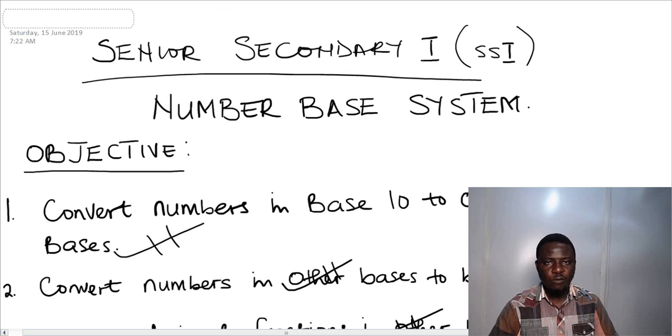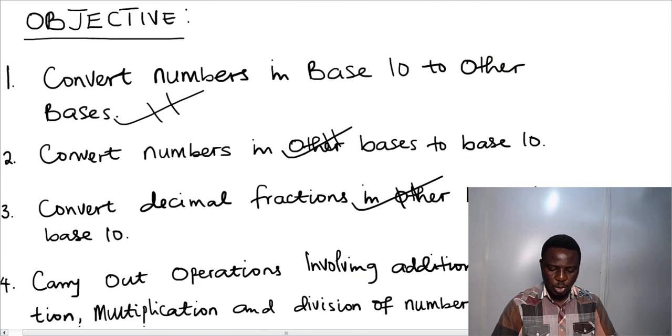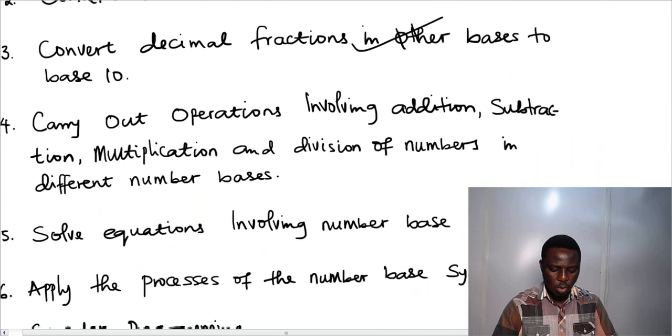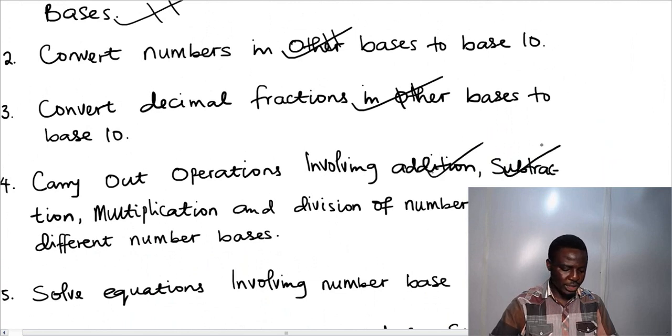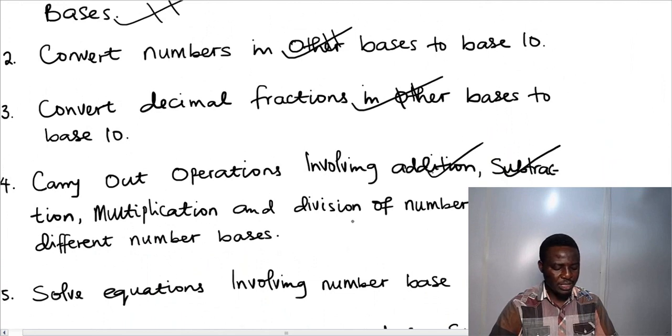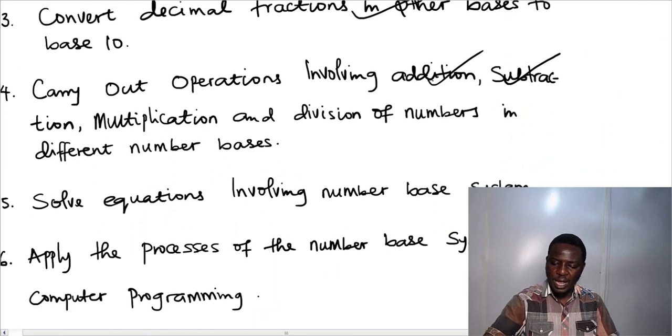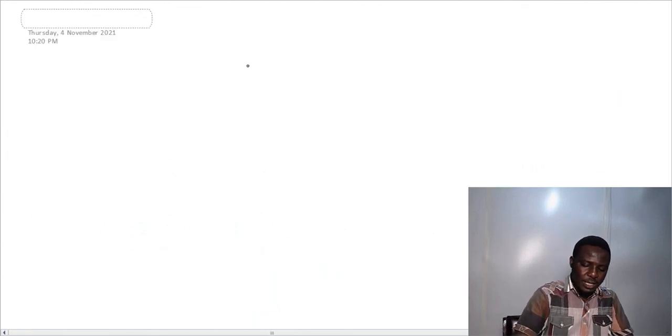That brings us to the end of today's class on addition and subtraction operations involving number-based systems. In our subsequent class, we shall look at the next operation, which is on multiplication and division of numbers in different number-based systems. But before we go, let me give you an assignment.